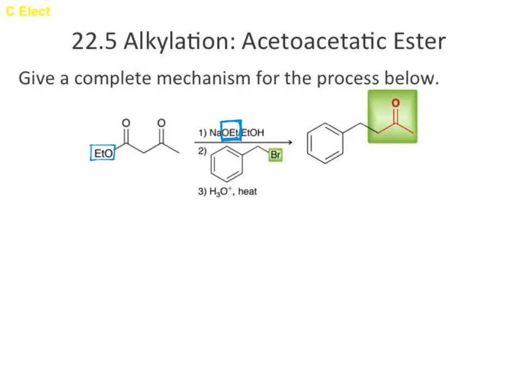The reason being, if we used methoxide, yes, we have a good base, but what else do we have? A good nucleophile. We can go through and react with the carbonyl instead. So we can't eliminate that reaction. The way we prevent us even worrying about it is that we make sure that we use the exact same piece. So that if indeed our ethoxide goes through and attacks that carbonyl, yes, we get a good leaving group and we kick out ethoxide. Well, we put on ethoxide, we kicked out ethoxide. It's the exact same. We don't have to worry about it.